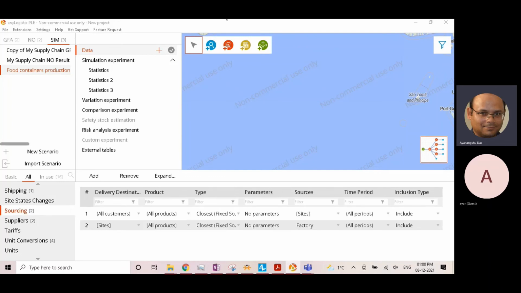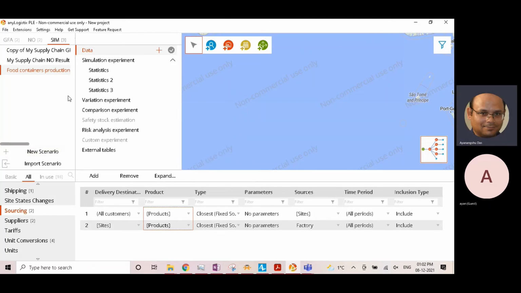Now we navigate to the sourcing table and we select the product column. We want to assign the newly created product group, which we named products, to these sourcing lanes.